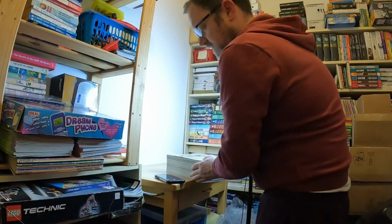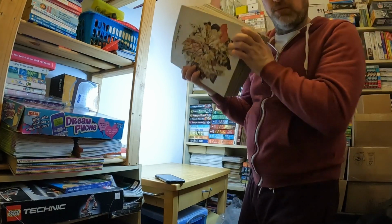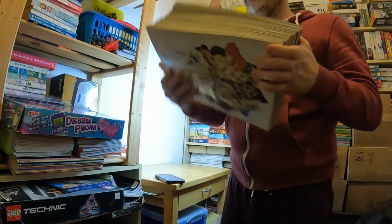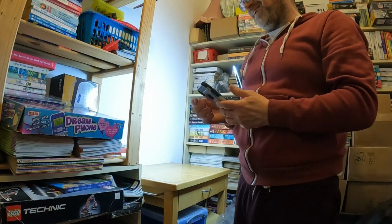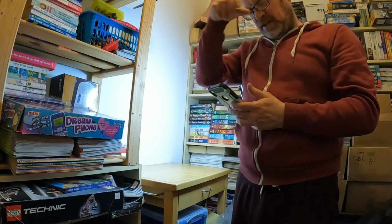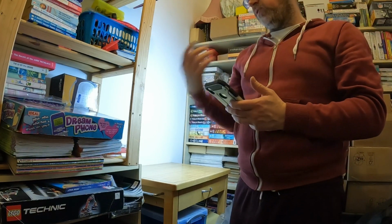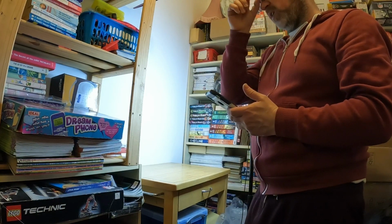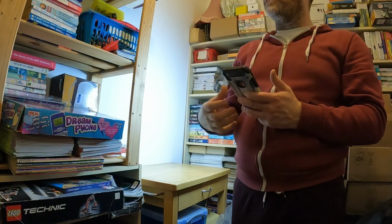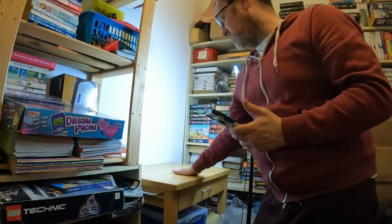So I'll probably get these put up the loft rather than trying to find room on my shelves. So I'll just move these out the way. Ooh, they are not light. They are pretty heavy. And that's it. And then I'll just keep taking pictures. So I'll do that in bulk, and then I will just slowly get them listed as and when. I'll probably try and get some listed tonight. Yeah, and that's pretty much all I do.